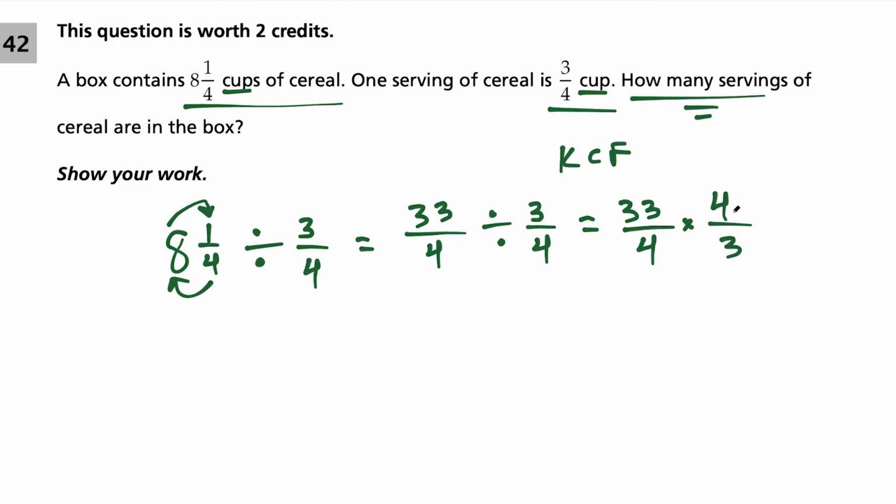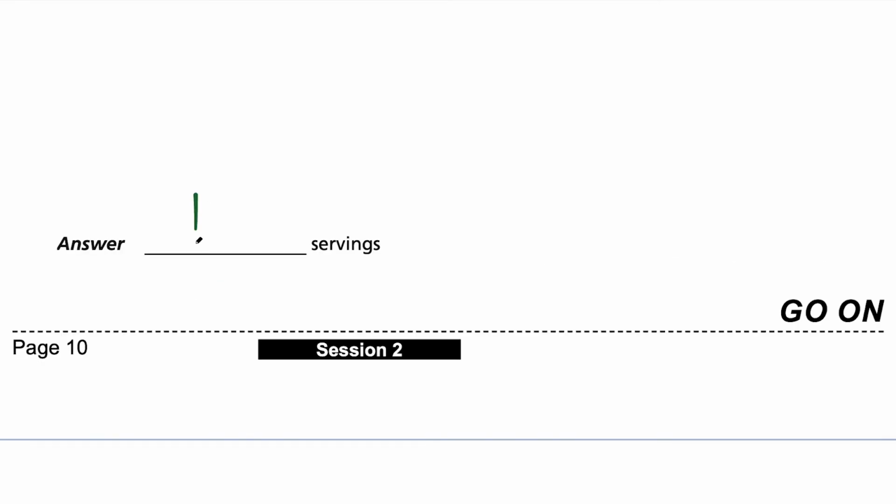Now you could go forward with this by doing 33 times 4 divided by 4 times 3, or notice what we have here. We have matching factors. We have 2 fractions attached by multiplication, so we could just cancel these out. And this works out very nicely to just 33 divided by 3. If we work that out on the side here, 33 divided by 3 simplifies nicely to 11. So our solution, we have 11 servings.